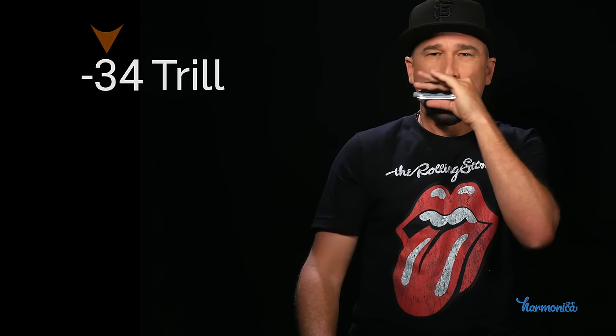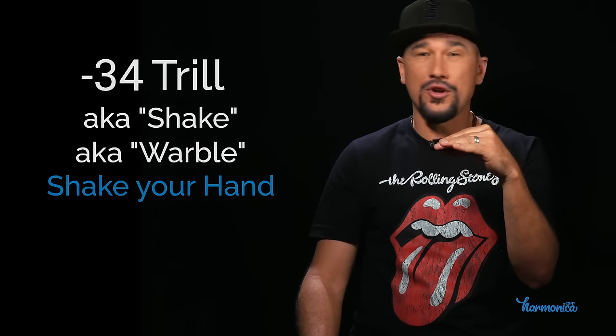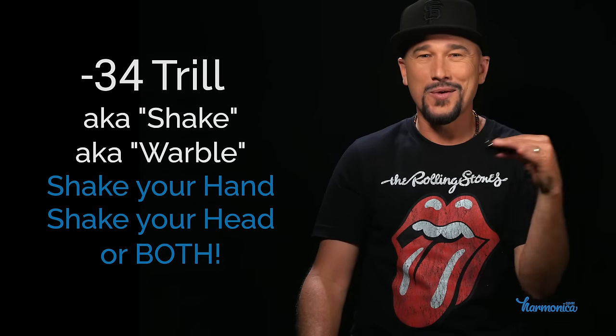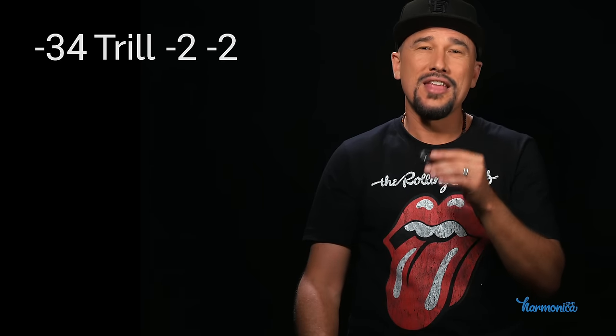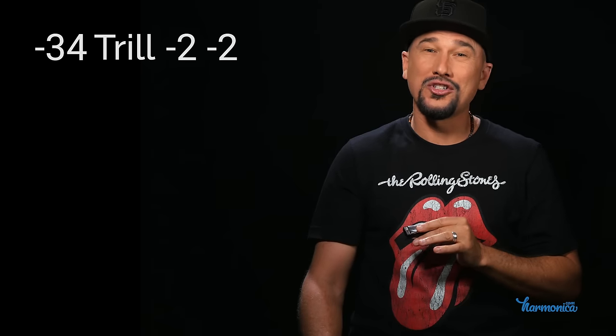Harmonica players will also refer to this as a shake or a warble, and you can move your hand, or you can move your head, or you can move both. For me, moving my head gives me a headache, so I move my hand. But do whatever works well for you. After the draw 3/4 trill, then we're gonna play 2 times on the draw 2. And then here's our draw 2 whole step bend.